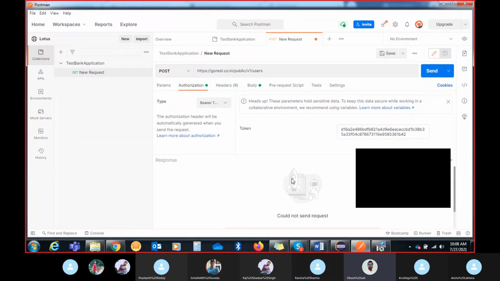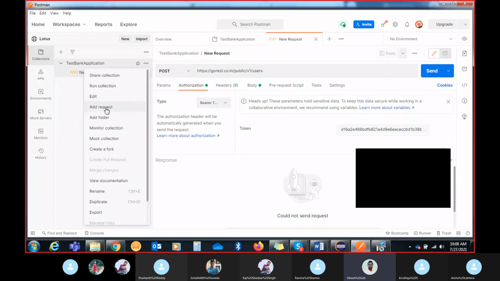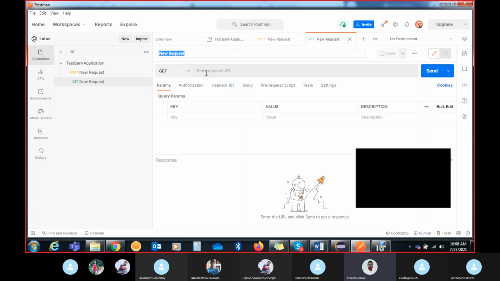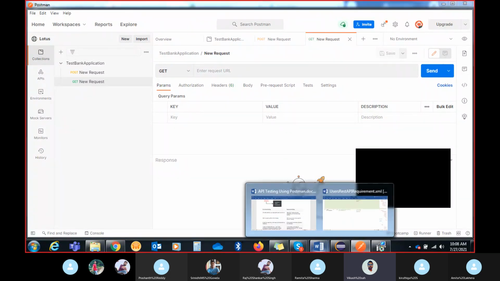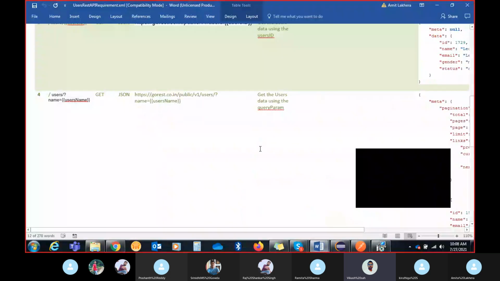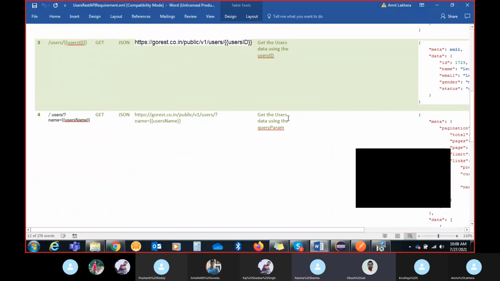Okay, bearer token. Can you use the GET method? Create one new request and use the GET method. Save this thing and create one new request. Add request. Yeah, pass the URL here. Get all.